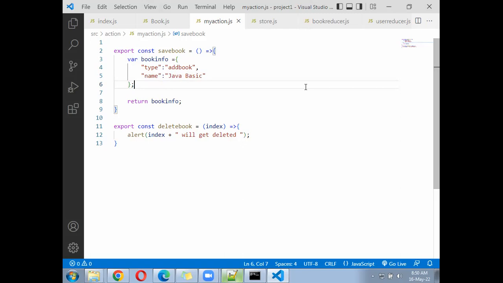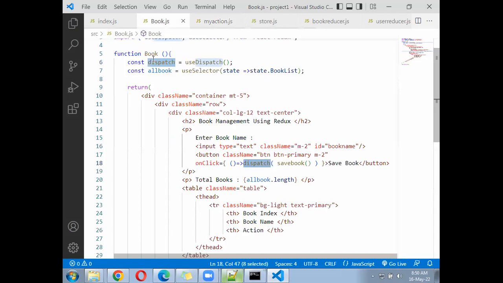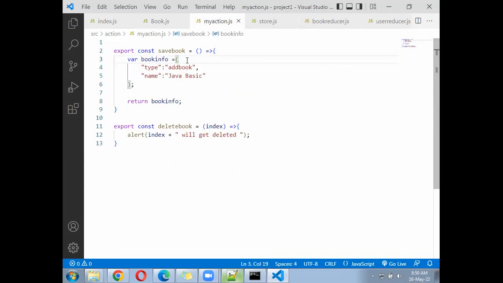Use dispatch will help you to send the data to store. Dispatch is the object of use dispatch. Inside the use dispatch, what I call is save book. Now save book, what will it return? It will return one object with one called type, another called name.